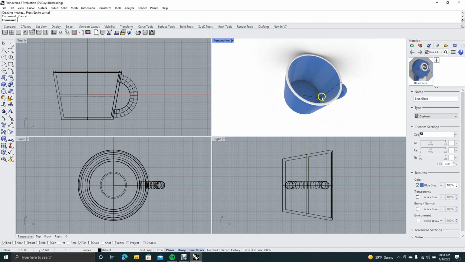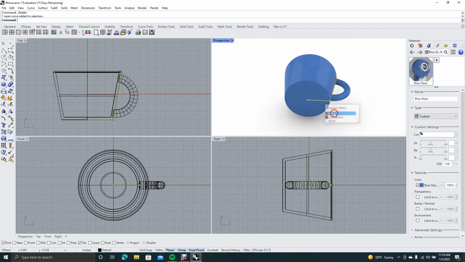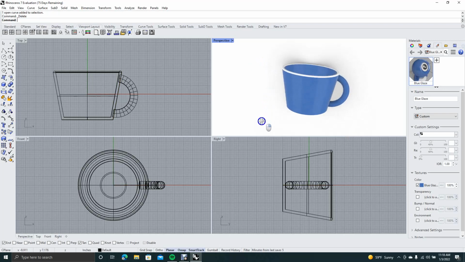You don't have to keep these lines after you revolve the cup, unless you want to come back in here later and make adjustments. Like say you wanted to make this cup thinner, go ahead and keep that revolve line and then you can make your changes. But if you don't want to do that, you just hit delete and then select that little black piece there, hit curve and then hit delete. And then just revolve it around, make sure there's no other pieces there. Like you could get rid of that too. Go ahead and click, say that it's a curve or select curve and then hit delete. Okay, that's going to be our blue glaze ceramic cup.